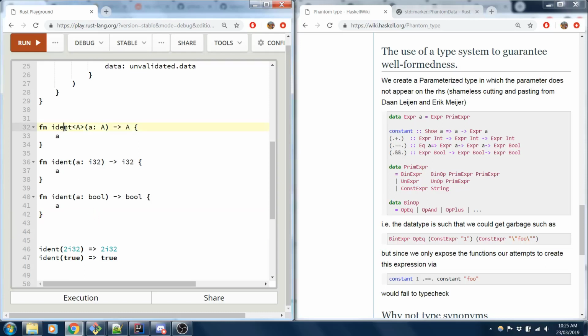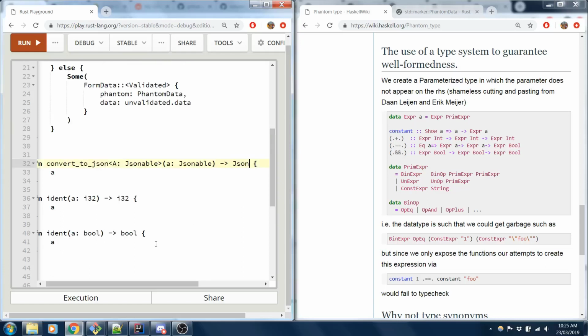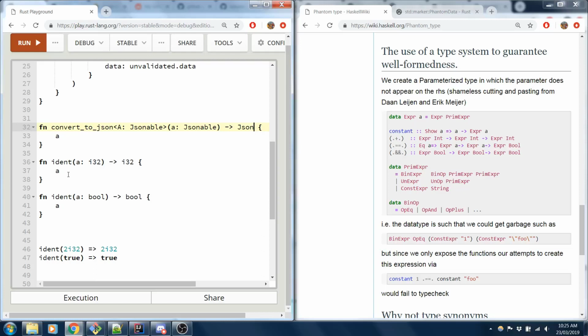Okay, let's change this to something a little bit more practical. Let's call this convert to JSON. There. Now we're talking. And A is a JSONable. Oh, okay, so it implements some interface so we know it's going to have whatever requirement. Yeah, essentially. So it'll take something that's JSONable and return a JSON object of some sort, represented by some special JSON object.